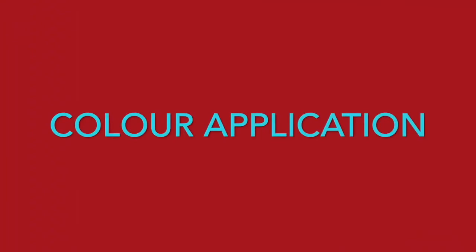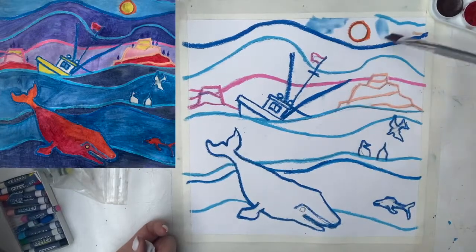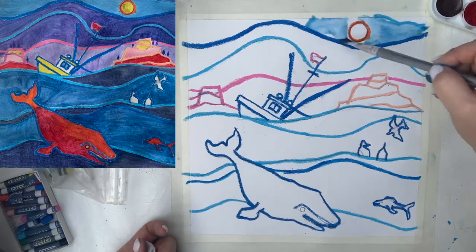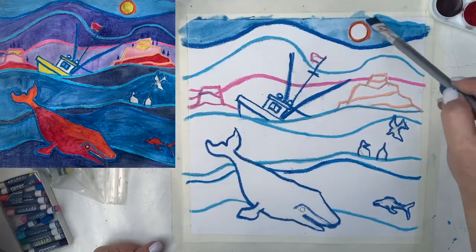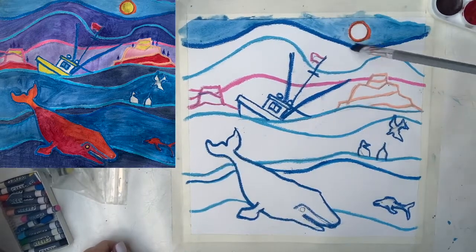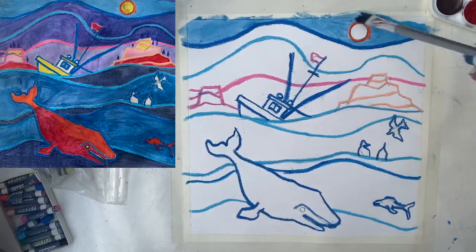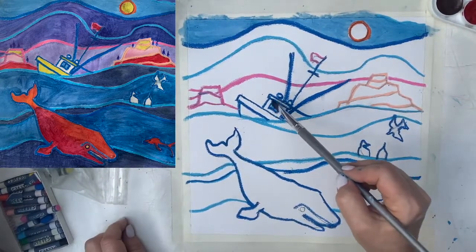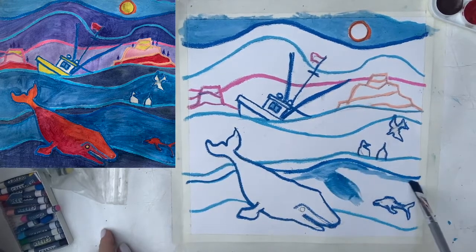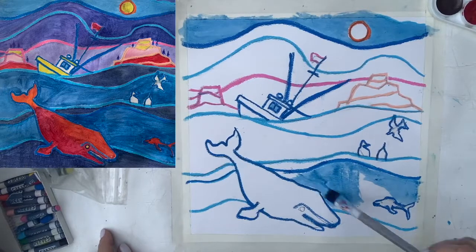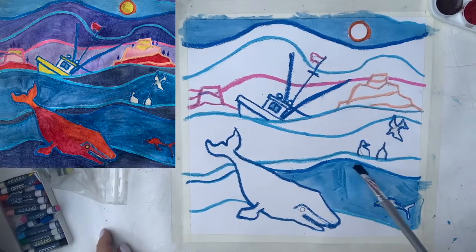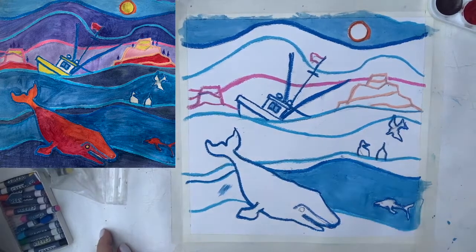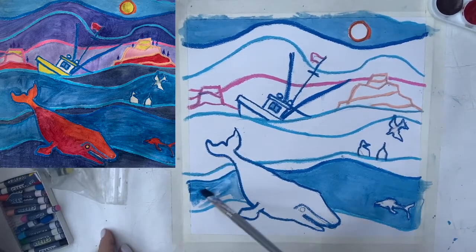Time to apply colors. I like to start from the top with the color of the sky, and I'm very careful how I apply the paint. I try to achieve similar tones throughout particular stripes or sections in my painting. Of course, it's not always possible, but as much as we can be precise, we will try to do it. It's an excellent exercise for our children as well, to practice being patient and precise.